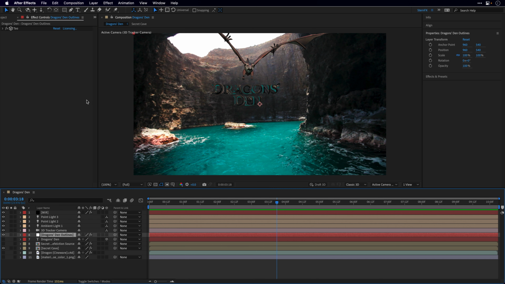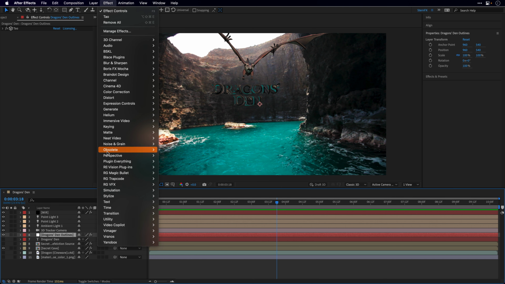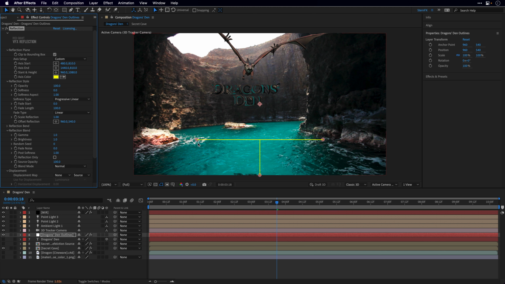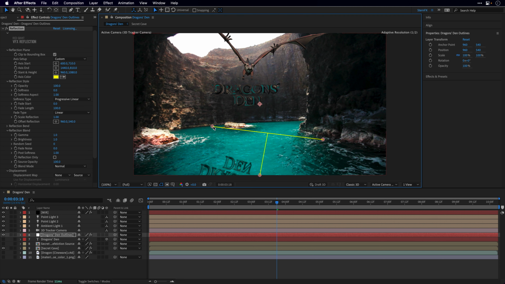So I'll select the layer, go to Effect, and under RG VFX, I'll add the reflection effect. I'll grab the axis start and end and move them so it will be more or less under the title, something along those lines.